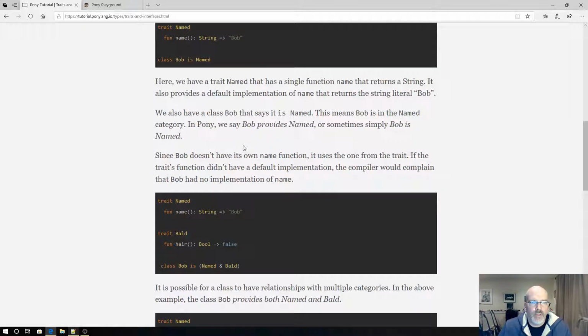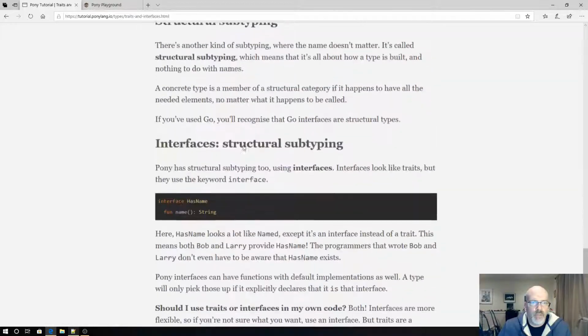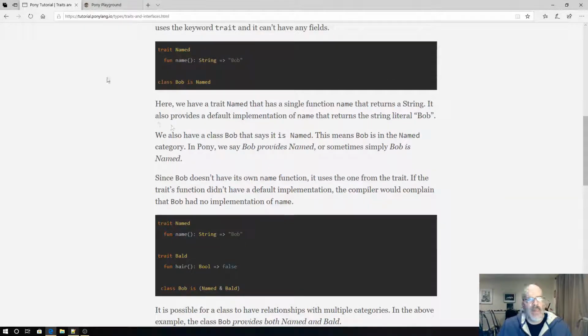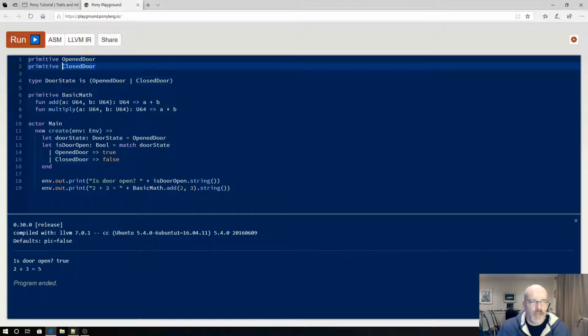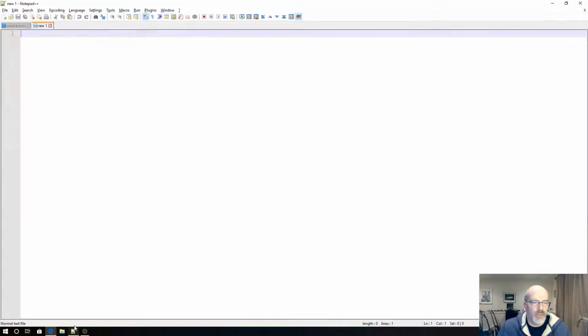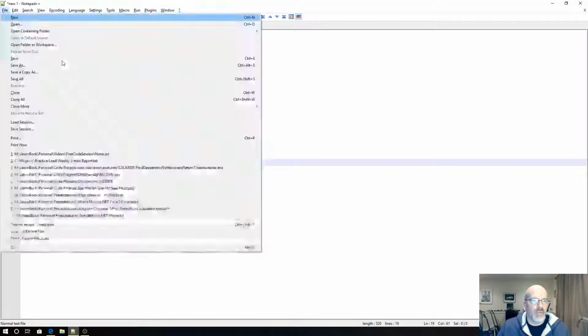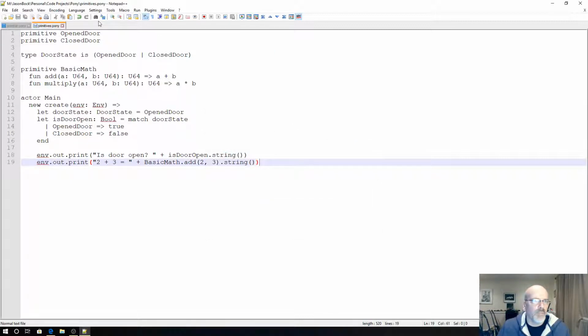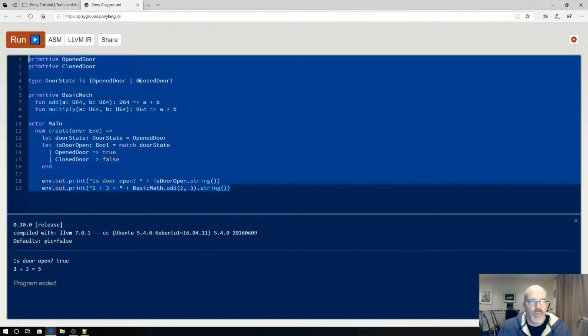Makes sense. Do they get down to like a... No, they don't. So I'm just going to type this in again because I think, again, typing helps. We're going to do this and put this into that. We're going to call it primitives. Pony primitive. File new. So let's clear this out.